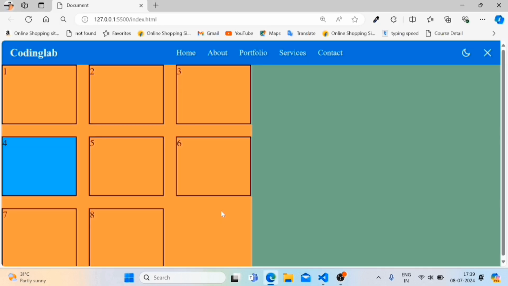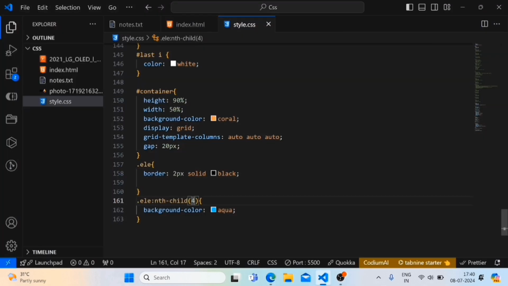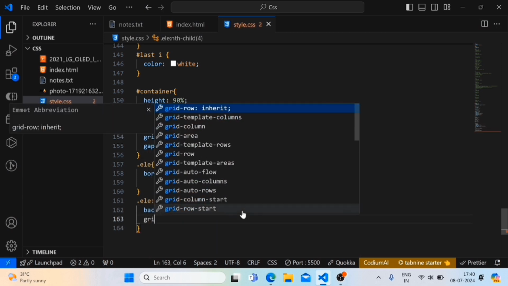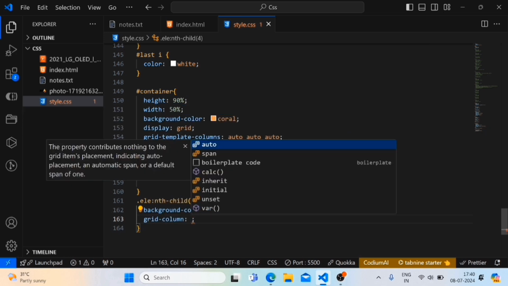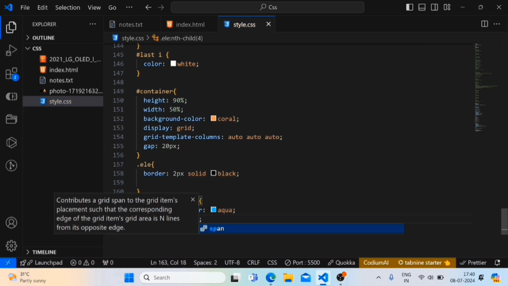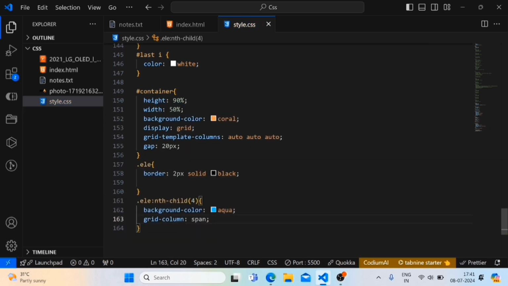So now let's give 4 again, and if you want to increase the size of this div, if you want to make this fourth number to take the space of fifth also, then you can increase the size here by giving a span. So here on the fourth, you can give grid column and a span, you can write here 2.